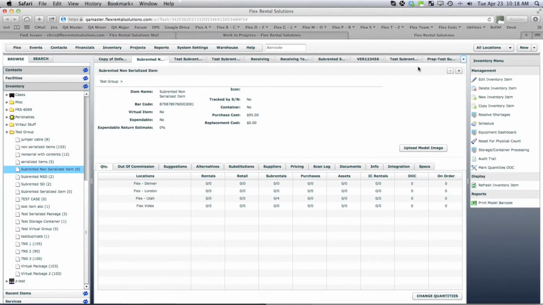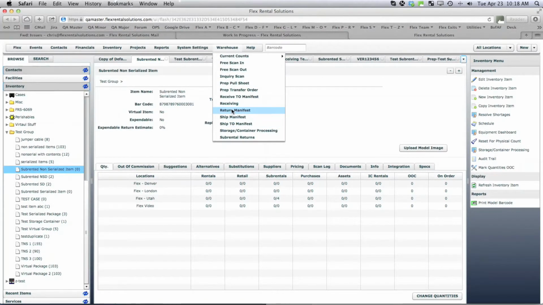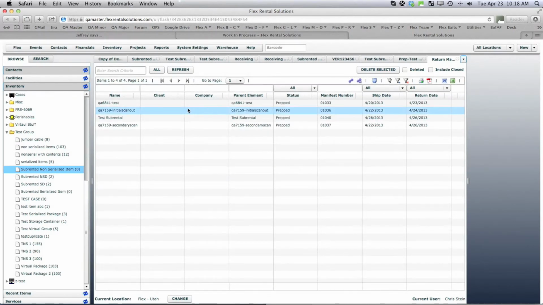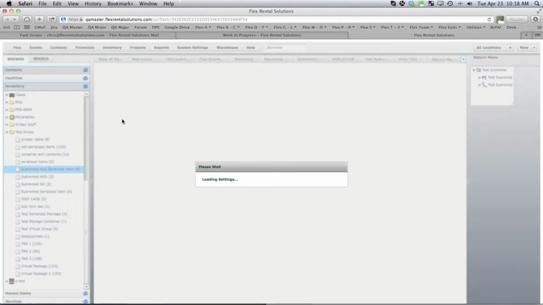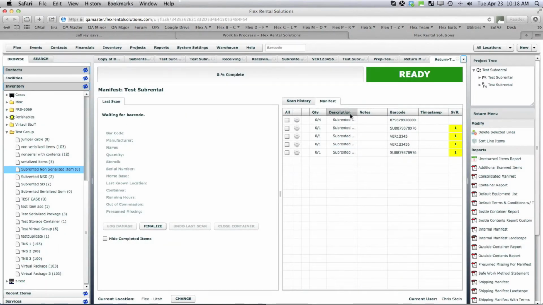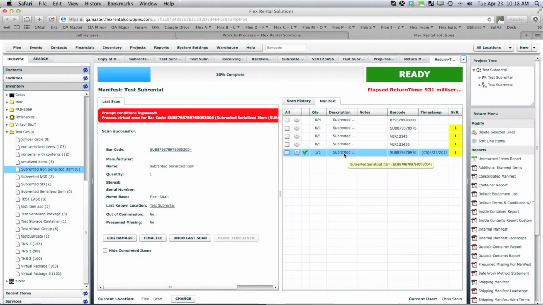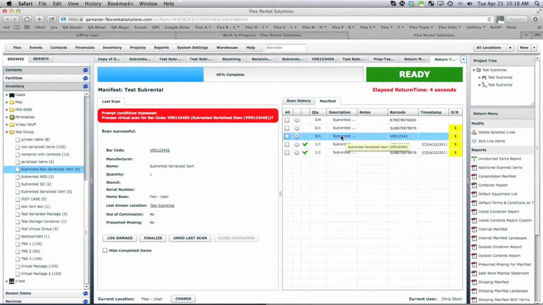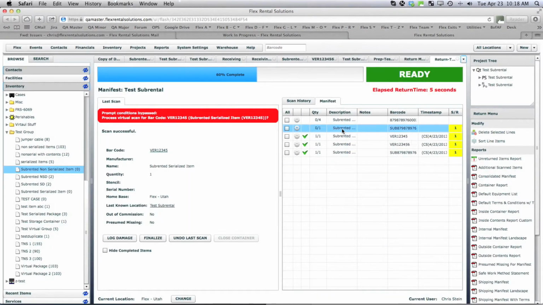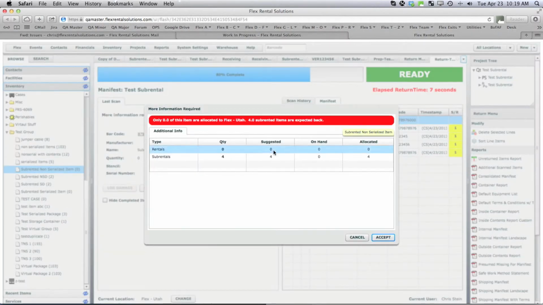So from here, when the job comes back, we're going to skip to the return manifest. And there's our test subrental. And we can start to receive these back. Because these are non-serialized, we can just manually check them back in. On the subrented, again, it's saying we want to make sure that these are going back into subrental stock.